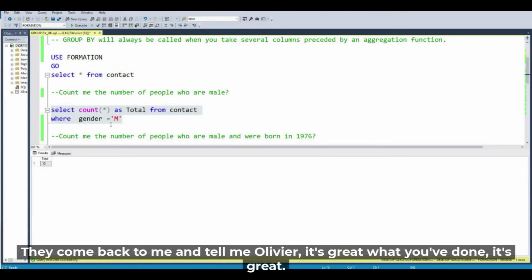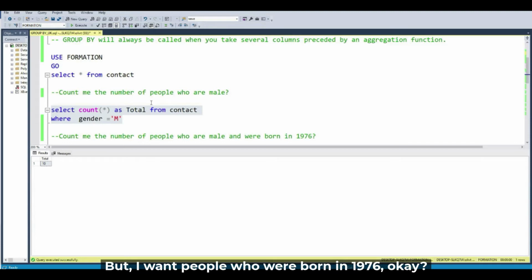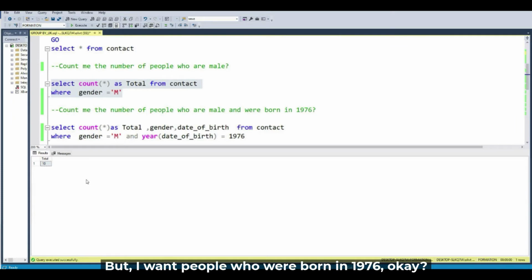They come back to me and tell me, Olivier, what you have done is great. But on the other hand, I want people who were born in 1976.